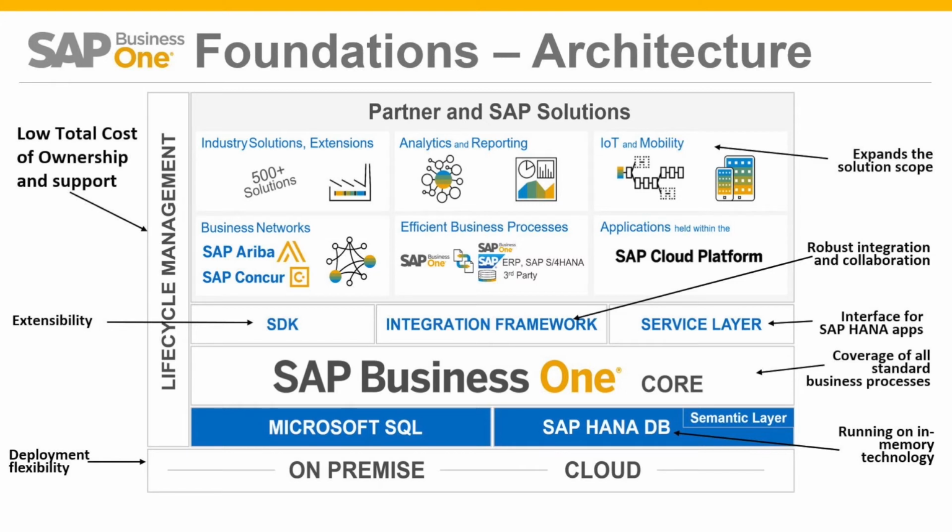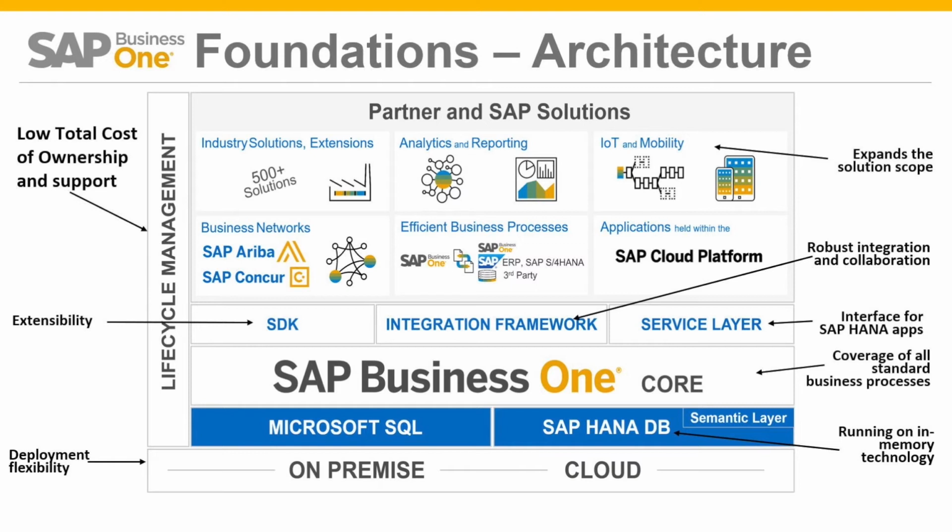You have the possibility of running or deploying the system any way you want. You could either have it on premise, you could have your own private cloud, or you could run in a public cloud, right? In Amazon, at the NAP of the Americas, which is part of the backbone of the internet.